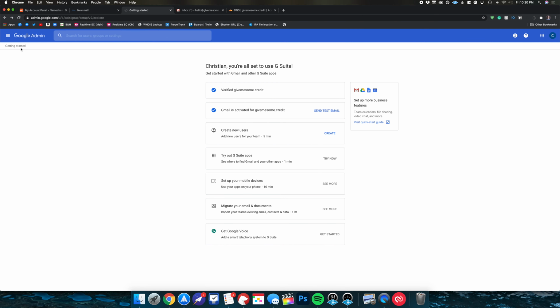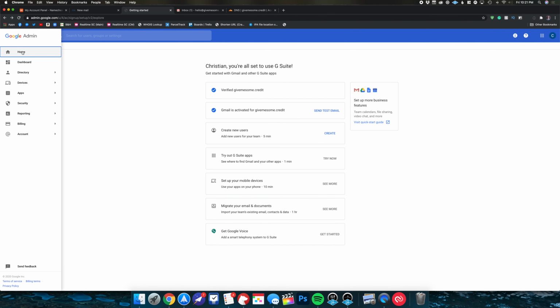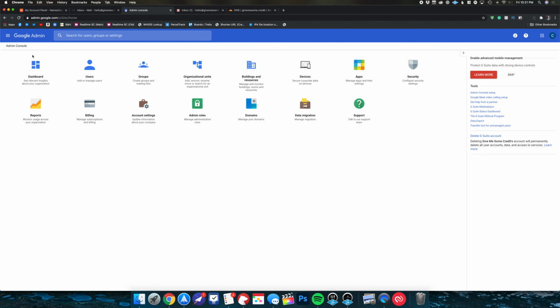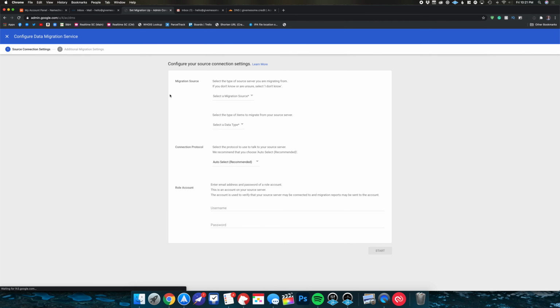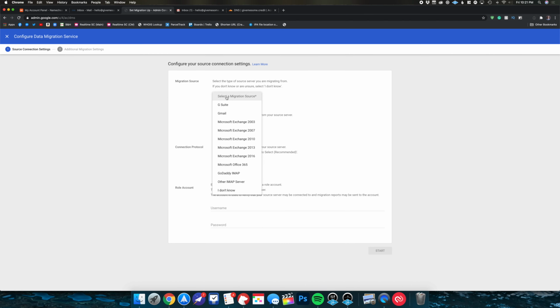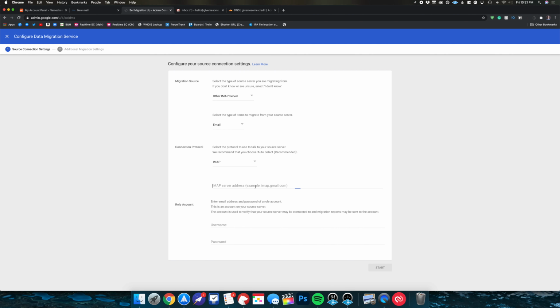So I'm going to click this little hamburger menu and click Home and go to Data Migration. Set data migration up. So for migration source, we're going to click Other IMAP Server. Email is what we're migrating. We can just say IMAP.